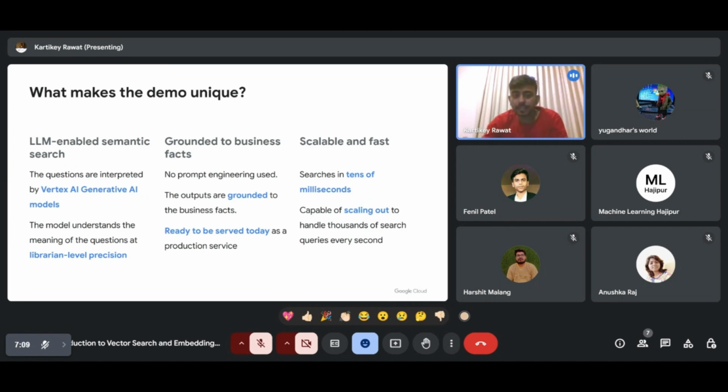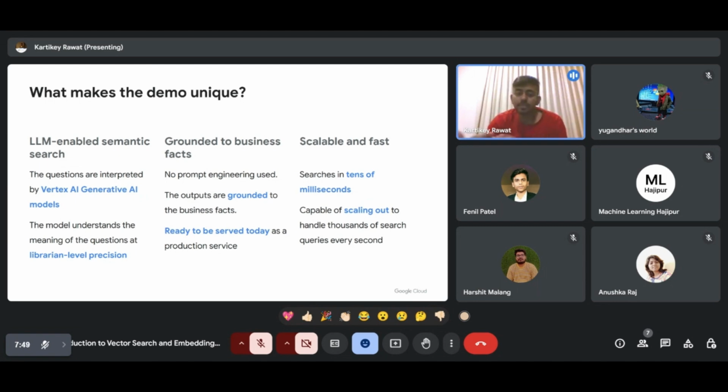So grounded to business facts. In this demo, we didn't try to have an LLM memorize the 8 million items with complex, lengthy prompt engineering. Instead, we attach the Stack Overflow dataset to the model as an external memory using vector search. And when we say external memory or private data or private memory, it works like RAG, that is, retrieval augmented generation, basically in that way. And use no prompt engineering, this means the outputs are all directly grounded, that means connected to business facts, to be very precise, and not the artificial output from the LLMs.